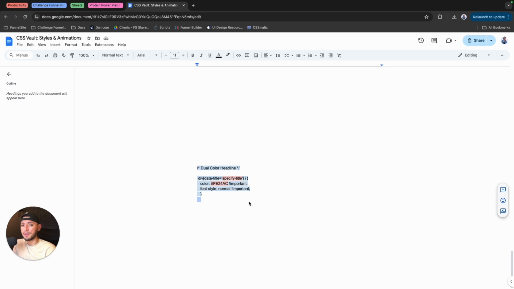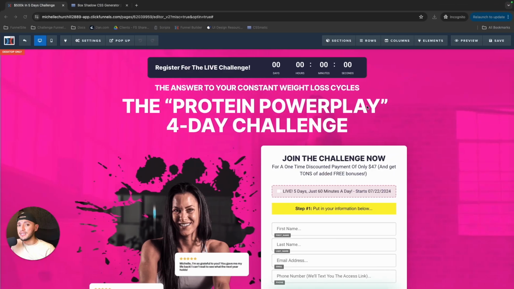Let's jump right in. So I provided a document for you guys. It's going to allow you to keep the script to a minimum while being able to design several elements within your page. What I mean by that is I'm going to allow you to put multiple different headline colors, dual headline colors, without having to write so much script and without having to get these different class IDs and put it in there. I'm not going to get into the nuances of what that is.